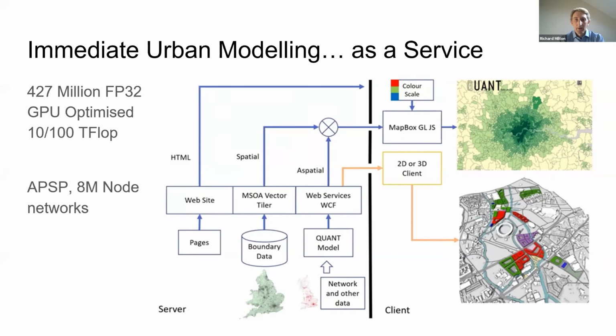And that means that the Quant web view that you normally see on the standard Quant website is just a client of the underlying infrastructure. But we can put other clients onto that, whether that be a 3D view of the Olympic Park that we see here, that was Flora's example in City Engine, or even the Quantscape example. Quantscape is just another client to that.